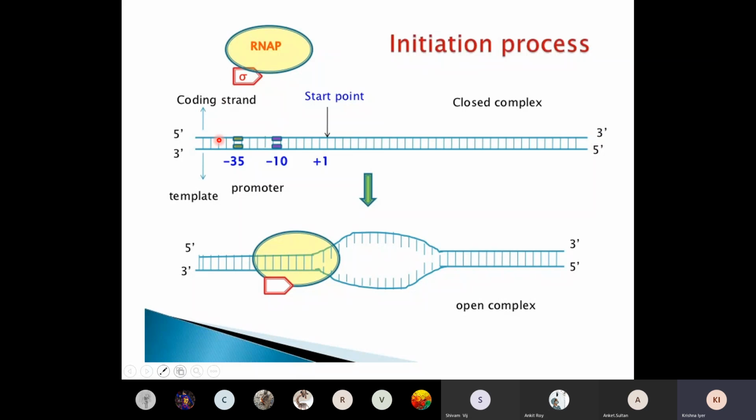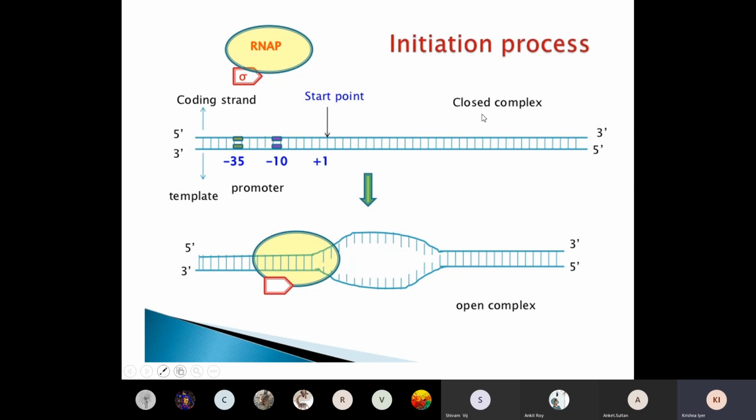It comes here, it sits like that, and once it sits like that, it starts to separate the DNA in such a way that this portion is separated and my RNA polymerase can come and start reading this strand. This is a 3' to 5' orientation, and it will start reading this as a template and start making the complementary RNA. Okay, and that is shown in the next slide.